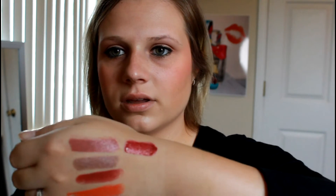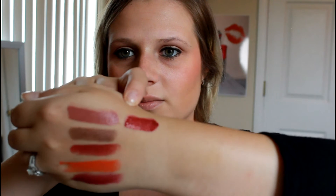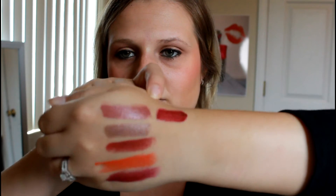And then the other Megalast I got is in the shade Raisin the Roof. It is more of a pinkish — well, more purple actually than that one. Oh yeah, that's really dark. And it's definitely got some shimmer, as you can see. It looks maybe a little bit more sheer — I had to put a couple more coats on. And there's that one. So you can see the difference between the two liquids, but they both have shimmer in them, definitely.